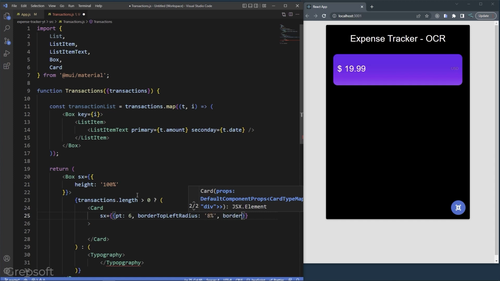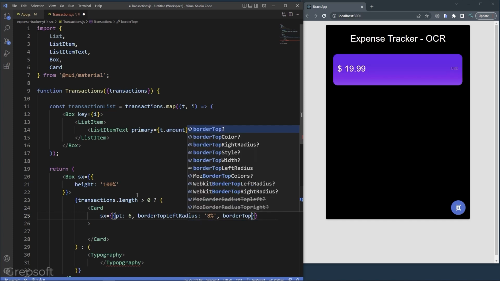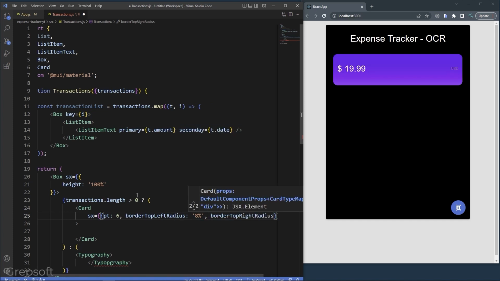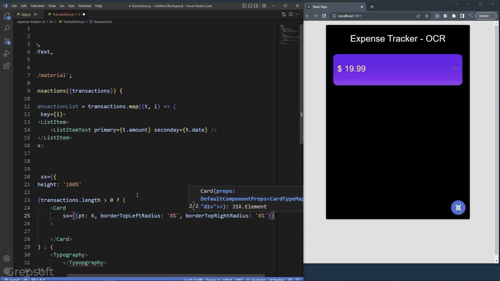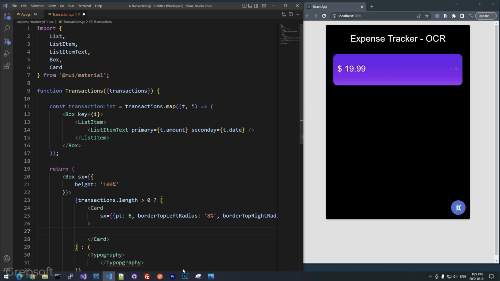Okay, and then border top right radius, and then I'm gonna stick that at 8%. That's gonna just give you that nice rounded borders. So I need to come here and typography, actually typography, there you go.